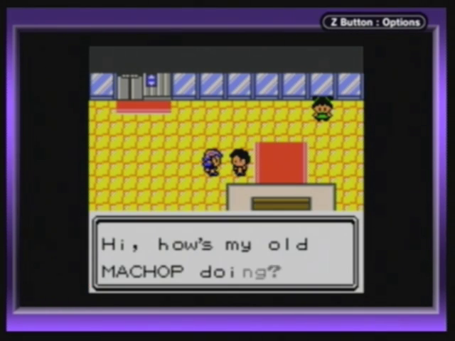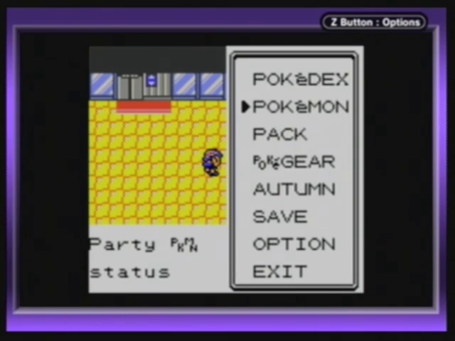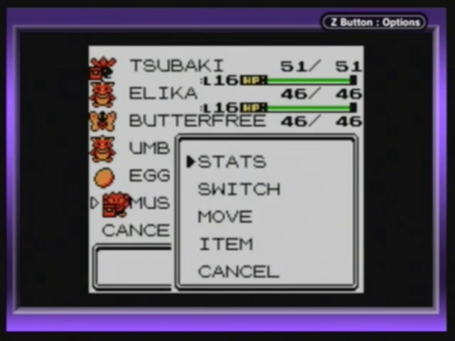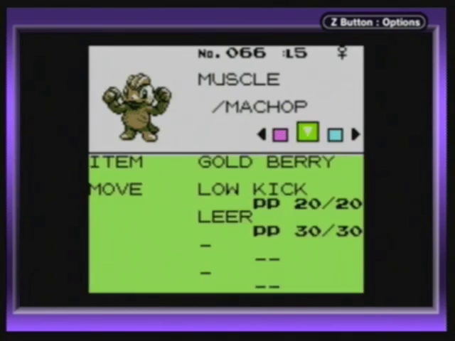But yeah, there we go, the second trade. Let's see what he named this one. Oh, good lord. Alright, well, let's look at our Machop. Alright, level 5, Low Kick. Low Kick is a really nice move.